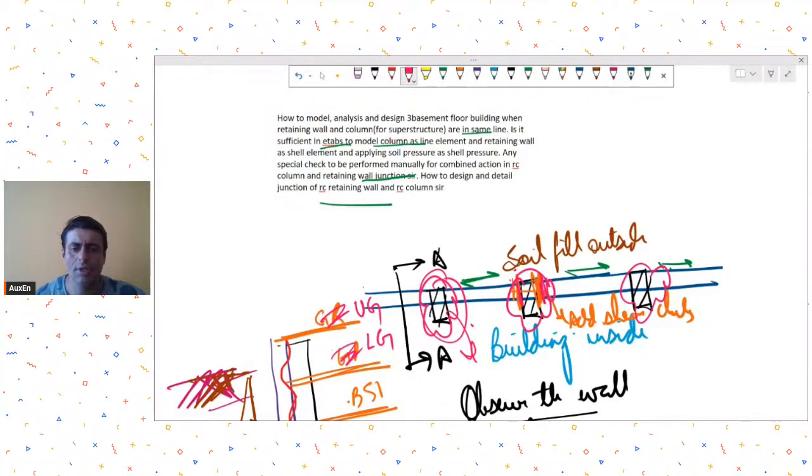Check for shears over here. If shear is not sufficient, you may have to provide shear reinforcements. In plan view, they will look like this, links in plan view. Sometimes we also provide bent up bars to add to the shear strength. So you may have to provide bent up bars like this, assuming that the pressure is from outside. So such checks you may have to do for your case. All right. Okay. So this was his question.